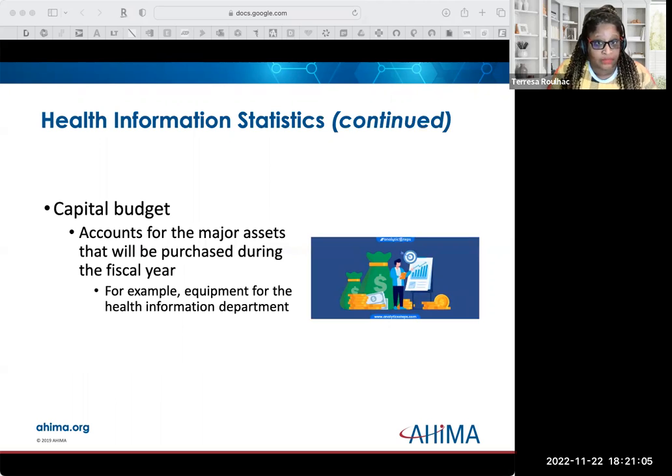We also look at our capital budget, equipment for health information, for example. High dollar, like that x-ray machine I was telling you about. A facility will define what a high dollar item is though, okay? For example, purchases maybe over 500 for a smaller facility. The item usually has a life of more than 1 year. So we have to justify the cost. Like you can't just say, I want it, it'll look good in our department. Okay, but what's the benefit for the department, for the facility? How is it going to help us to bring in more patients, quality care?